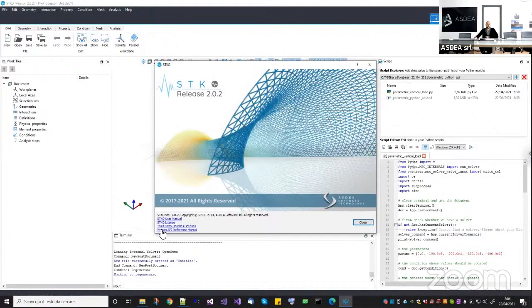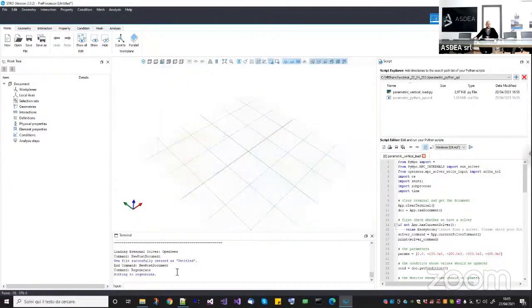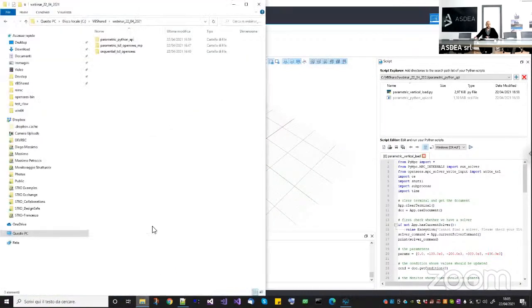As usual, you can reach the Python API reference manual here. All the things that I will explain today, you can go and check on the Python API reference manual. By tomorrow, you will have the video recording on our website, as well as all the input files that we are going to use today. So the content of the folder you will see tomorrow is this one.